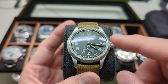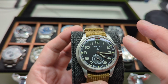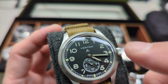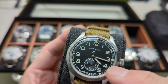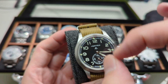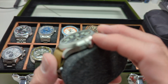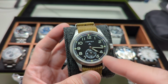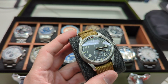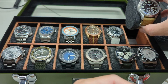I prefer a field watch. I don't usually gravitate to them, they look pretty boring. That's why if I got one, I'd need something more interesting, not so basic. So definitely the way they did the dial, just the proportions of everything, I like. And I like that it has a small seconds. That just gives that extra visual interest and mixes it up more for me. And yeah, it's definitely pricey, but I wouldn't say necessarily worth it, but worth it enough for me to buy one. And yeah, this is a pretty cool one here.